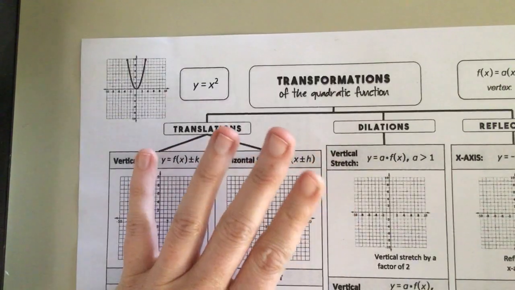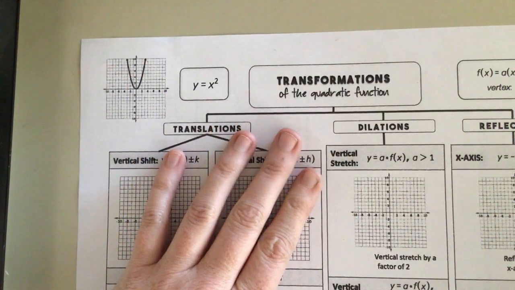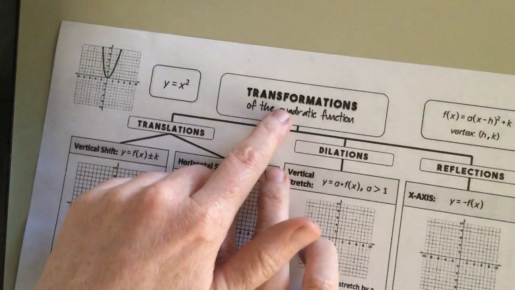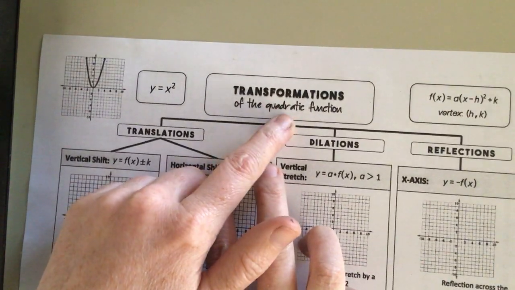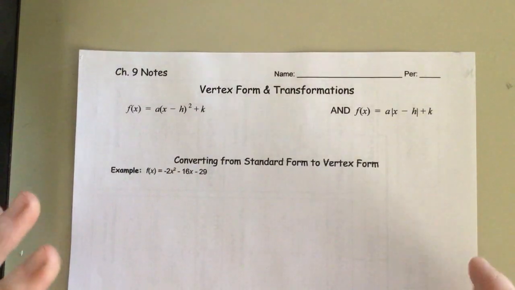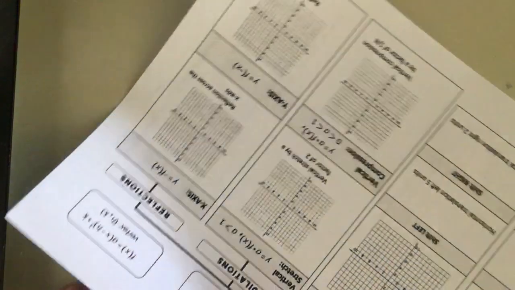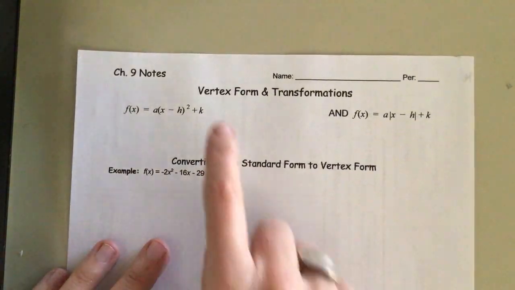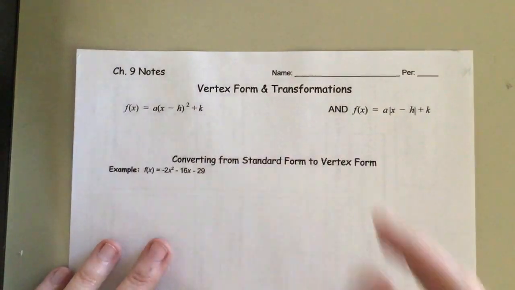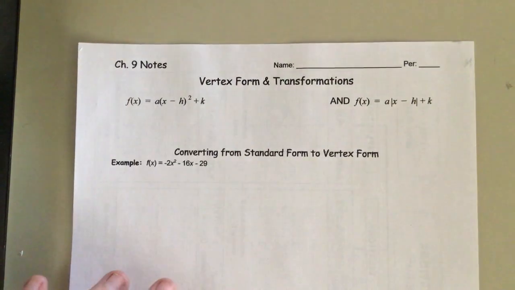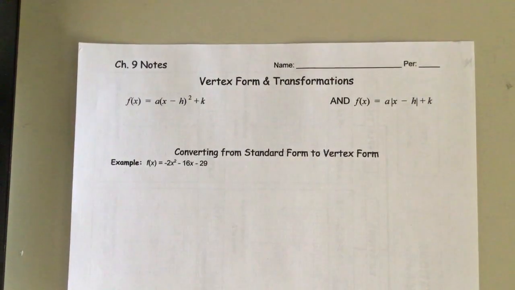We're going to start out with this graphic organizer that you did on Wednesday or Thursday, but we're going to do the other side of it. The side that you've done already is the transformations of quadratics. If you don't have that yet, go to the back bookshelf and find this graphic organizer. We're going to do this side today that says Vertex Form and Transformations. The sub can pause right here and allow you some time to get those out, but I'm going to go ahead and jump right into the video.